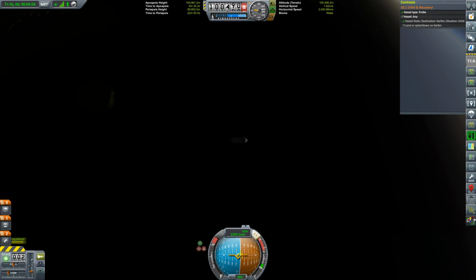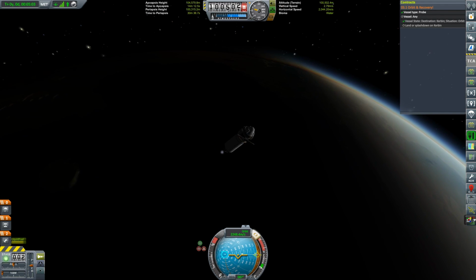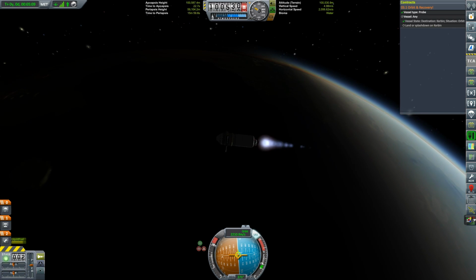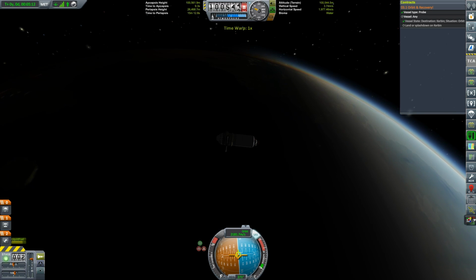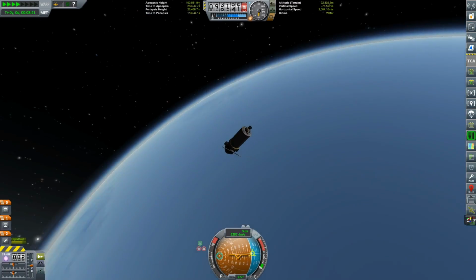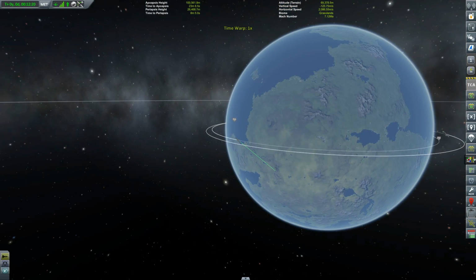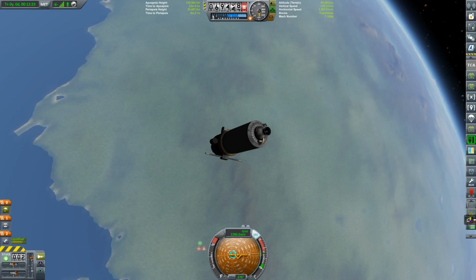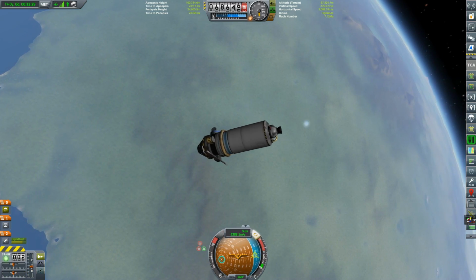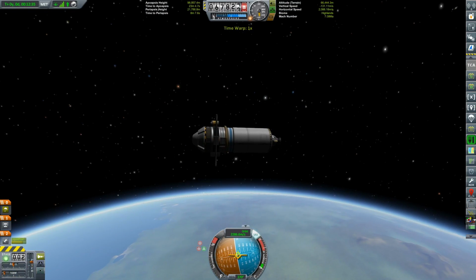So let's just roll this thing. And that's enough. So we should be re-entering the atmosphere very, very soon. This time on the A side, I think. Yes, good. Should do retrograde. It'll be easier. Good. Make sure our heat shield is correctly aligned.